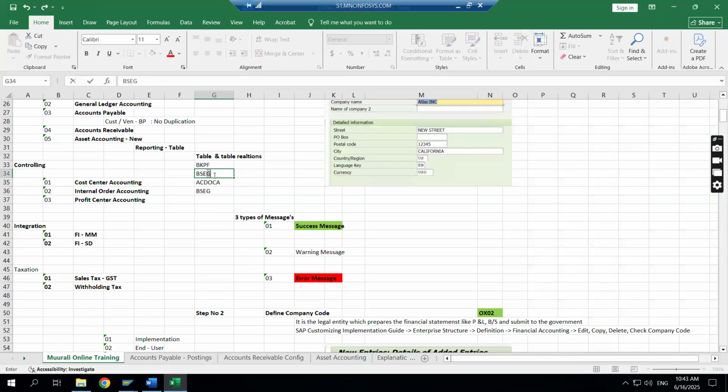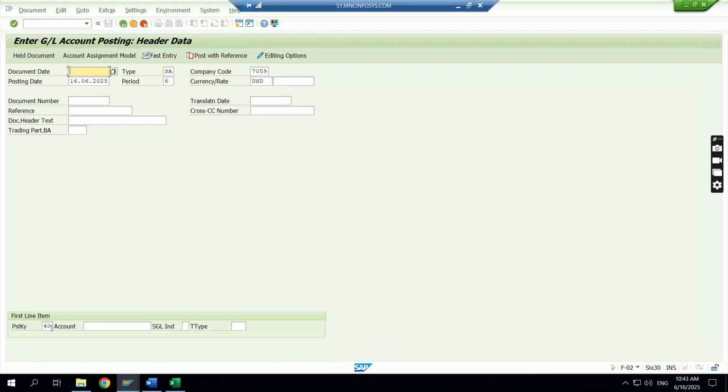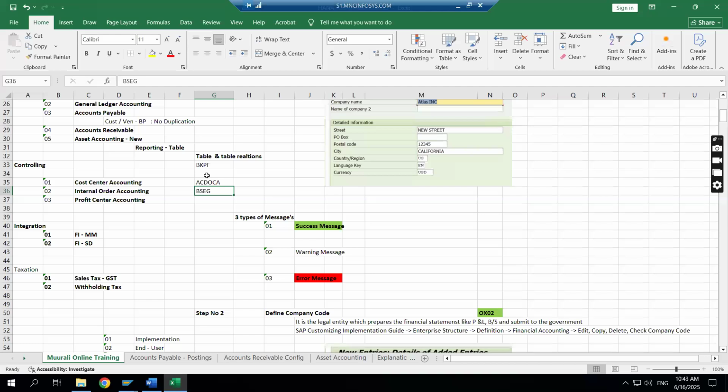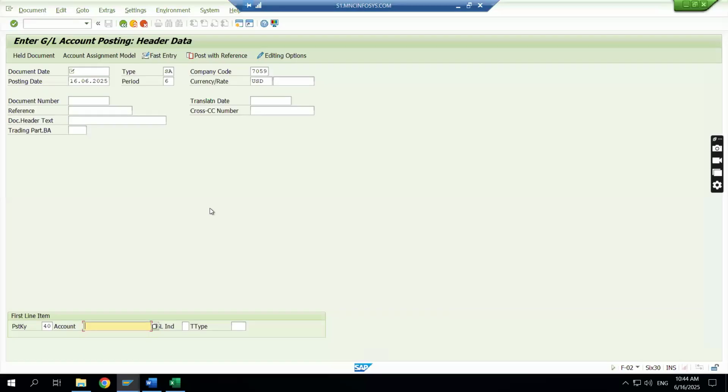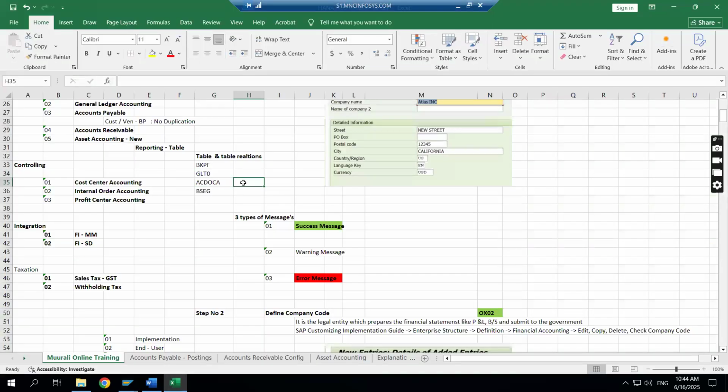Now we have the BSEC table. BSEC we call as a line item. What is the line item here? Your posting key, debit, credit, the debit amount, the credit amount, all this we call as a line item. And GLTO we call as a total table. What is the total here? Your debit total, credit total, line item total, we call as GLTO. And ACDOCA we call as Universal Journal nowadays. It is new to S4HANA Finance. In Universal Journal, we say no reconciliation is required. I'm going to explain that in our class, because if I say it now at the beginning, you will get confused.